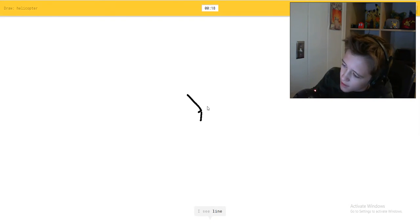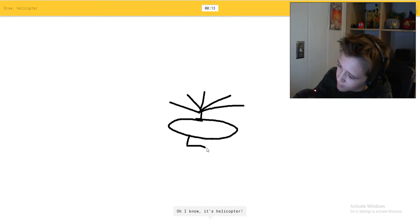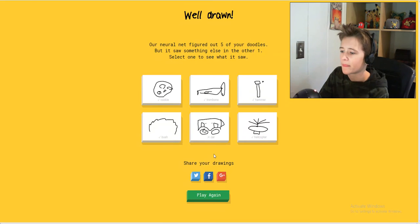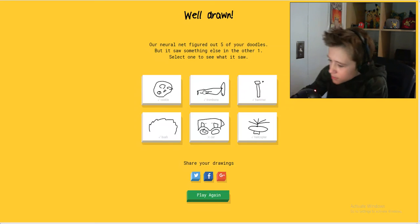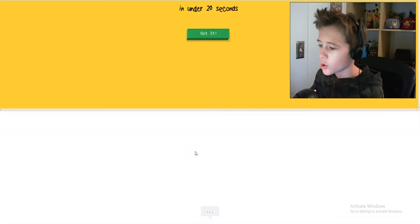I'm so good at helicopter. I don't even need to try. Looks like a hand, actually. Looks a lot like a hand. It's a pretty cool looking hand. Ugh, they got everything but car. Okay. One more time. Diving board.